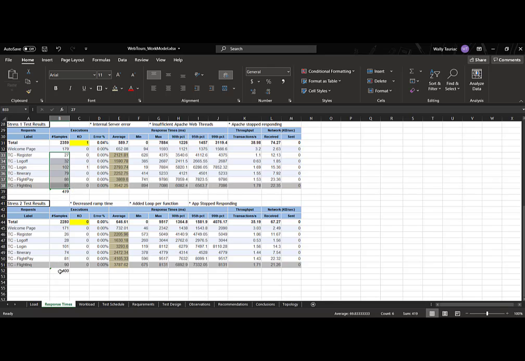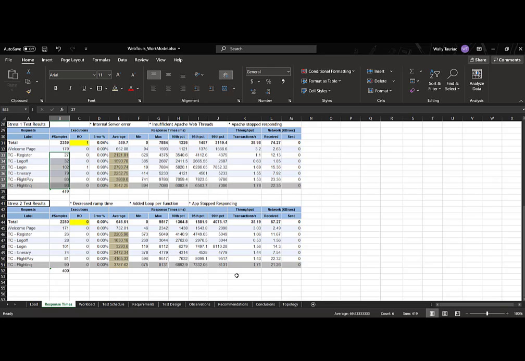So we only had a total of 400 samples that completed versus 419. And these response times definitely increased over the first test. They were longer here than here.